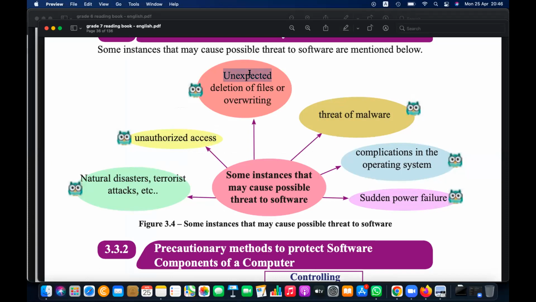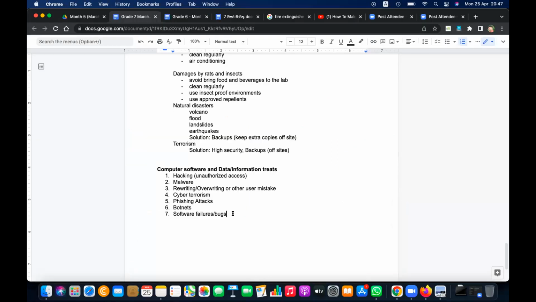Overwriting or deleting files, user mistakes, complications in the operating system, and sudden power failures. Sudden power failures can damage data and software, and also natural disasters. Okay, please write this down quickly. These are the possible damages to software and data.